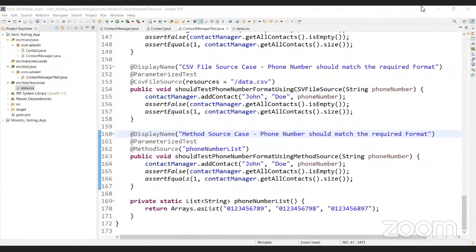Multiple scenarios, correct? Clear, guys? Fine.